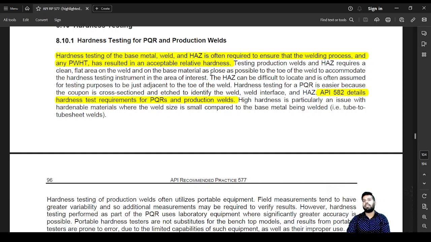because of the heat applied during the welding process, the area around the weld, that is the heat affected zone, can be subjected to an increase in hardness, or the grain structure around the heat affected zone can become coarse, which can result in increasing hardness. This is generally true for medium carbon and high carbon steel or high alloy steel. So to curb this, we generally would do preheat and post-weld heat treatment. So after post-weld heat treatment, has the hardness gone down or not? This can be identified by hardness testing.